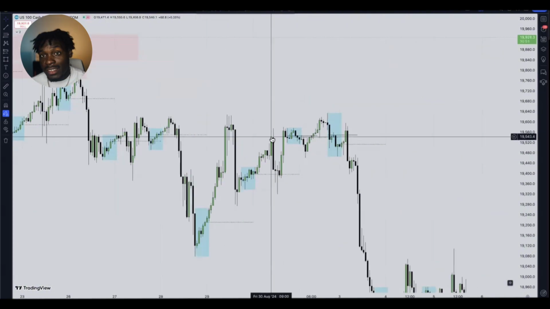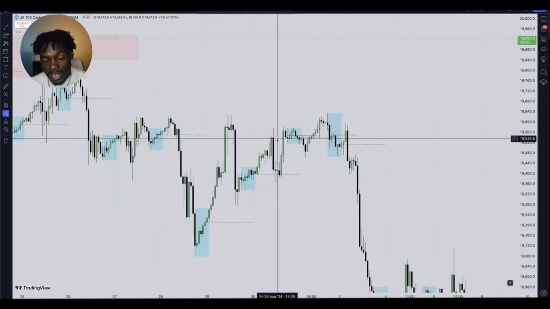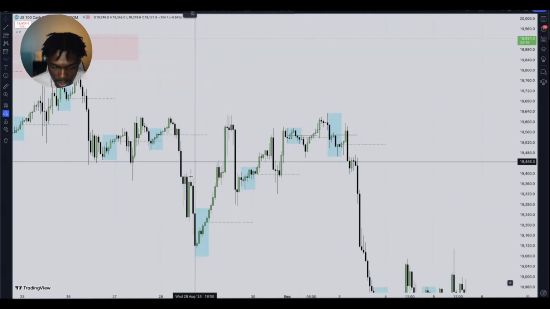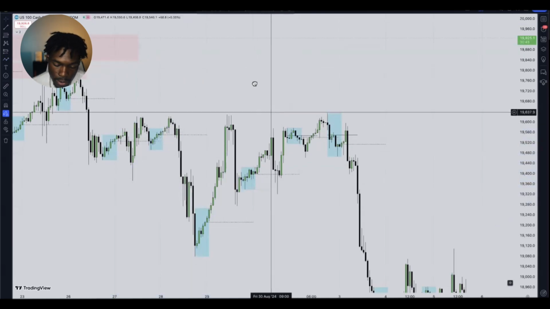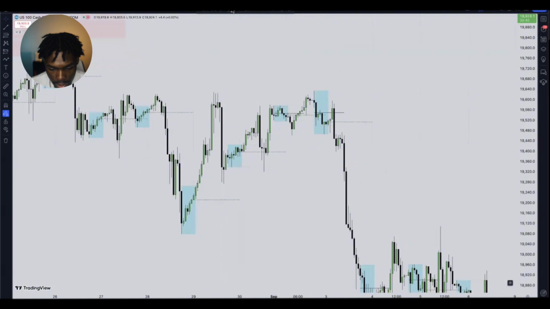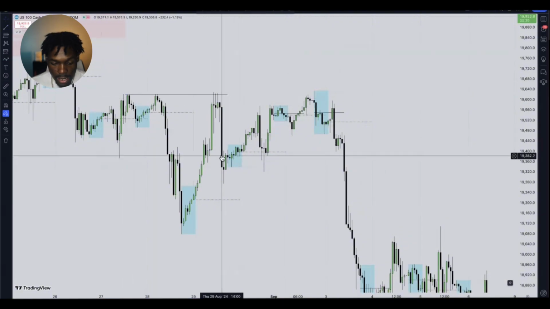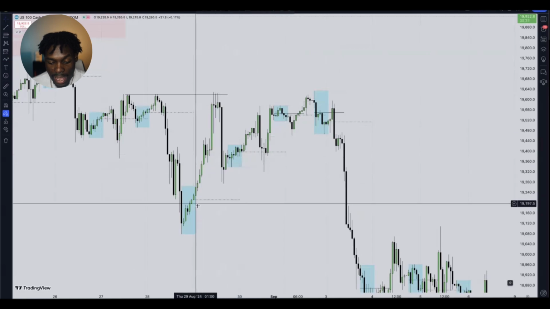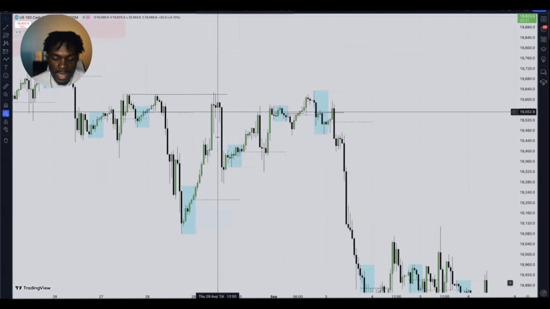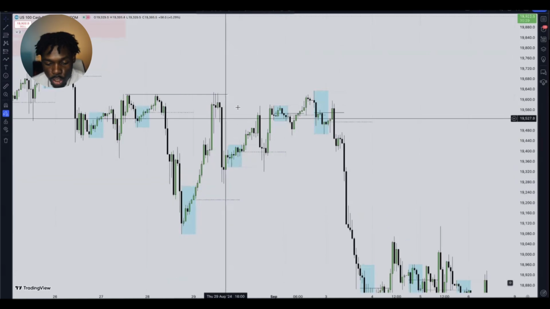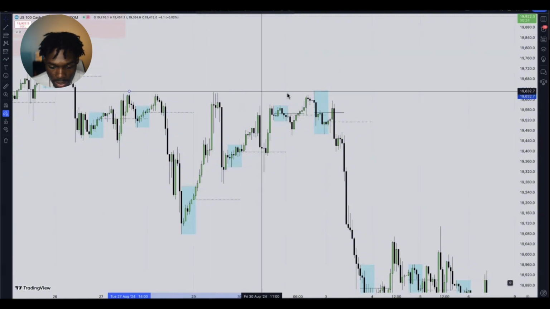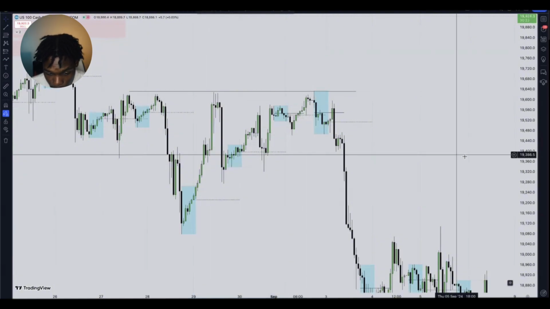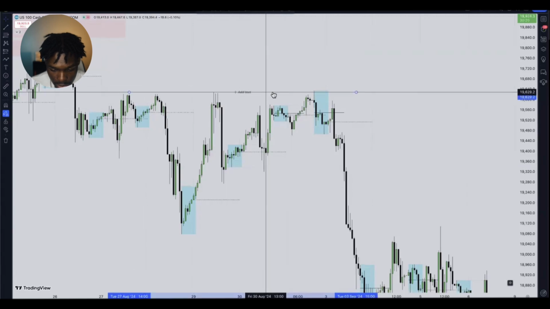Another example is a very, very clean form of manipulation. Exactly what we get here is a full area of just consolidation, right? But what we get is a level right here, which sweeps. So we would say, hey, listen, if we take out lows, that would be manipulation. Well, we didn't take out anything really important. This is a low. So now I'm going to assume, again, this is liquidity, that this level is going to get swept. As you can see, it gets swept by a hair or a little bit more than that.